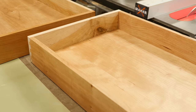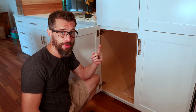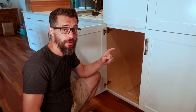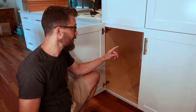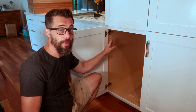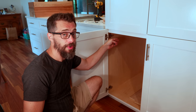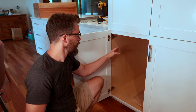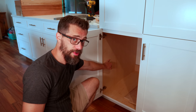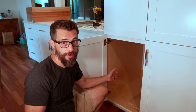So the way I figured out the width of my tray was I took this full width here, I subtracted 1 inch, which is 2 drawer slides that are 1/2 inch each, and then another 3/4 inch. That 3/4 inch does not clear the hinge, it clears the door. And that works as long as your drawer slide is down in here and not trying to be right behind the hinge. So to make that work, I just need to put some cleats, some pieces of wood that are 3/4 inch thick on this wall, and then we can mount the drawer slides following the instructions.